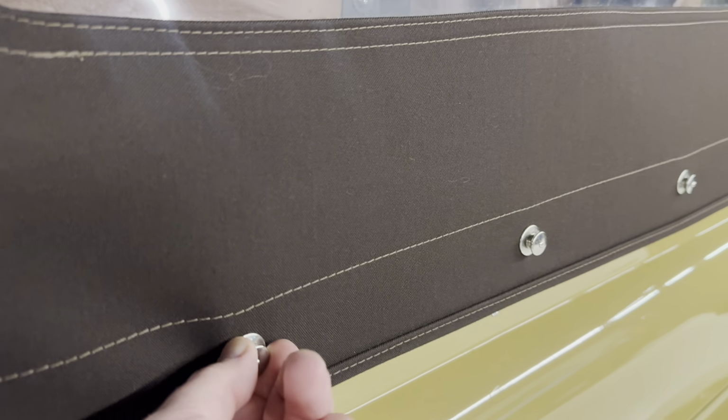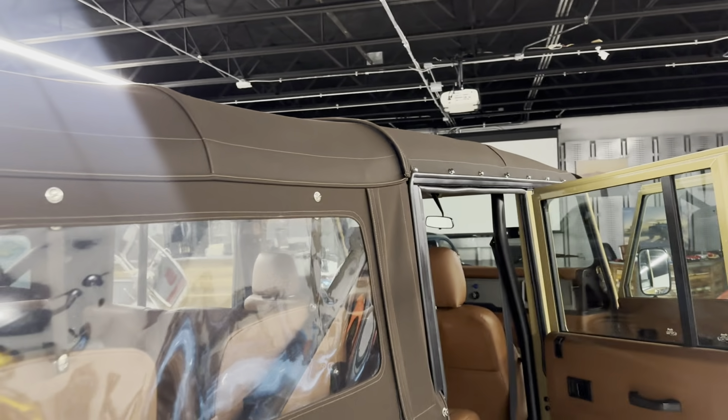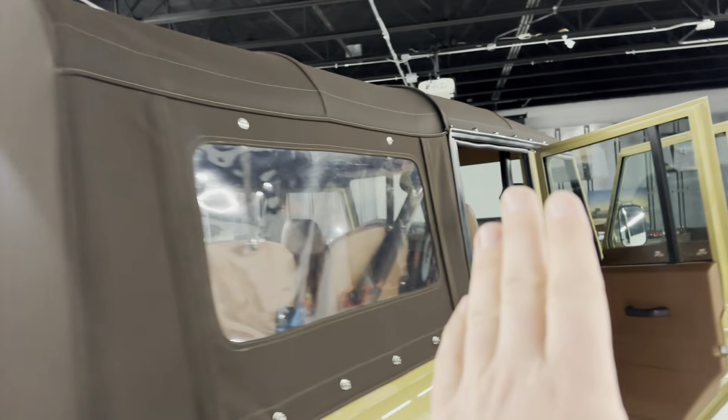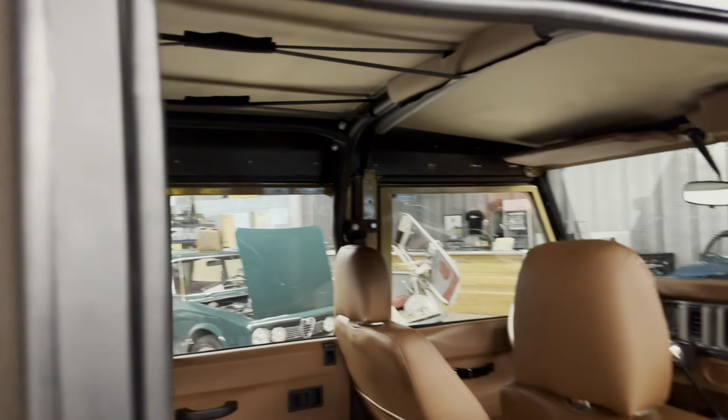And then the Mohair top, these are custom lock snaps. They're really made for a marine sailing application. You pull them and the snaps come through. So it's throughout the top to keep it held there in place. The top you can see in pictures. I'm doing this one-handed, the Velcro stuff, unzip it here, and then you roll up the side window. So you can run it with the windows rolled up. You can take the back half section, it unzips right here. You can take it from here back, or you can take the whole thing off.